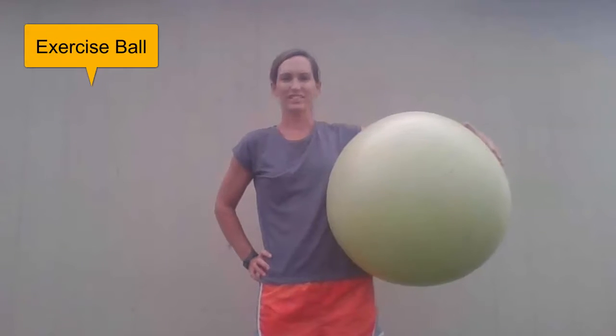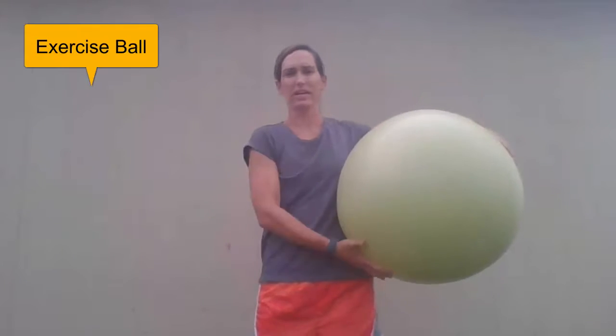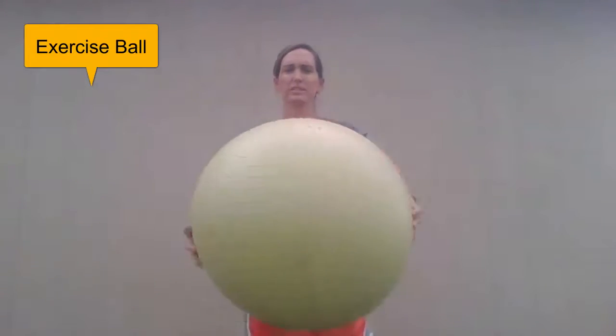Okay, now if you've got access to an exercise ball, it has very little weight at all, but it can act as an implement of some sort. You can still engage your core. You can be holding on to an implement, and you can be explosive in that you can throw it if you need to, and then it comes back to you if you've got a wall.